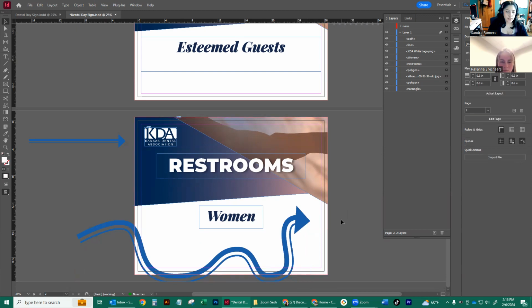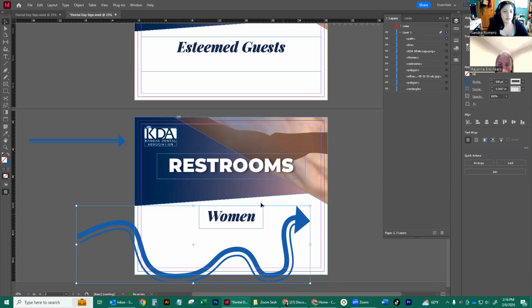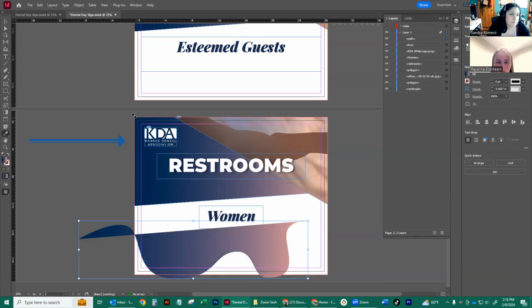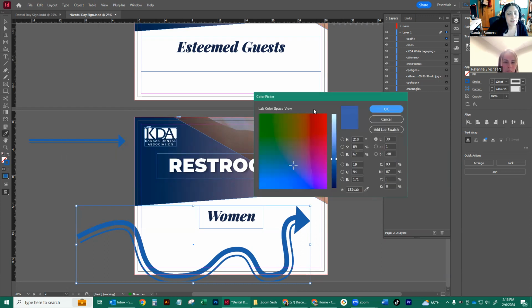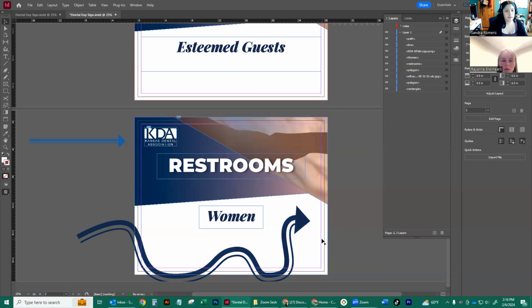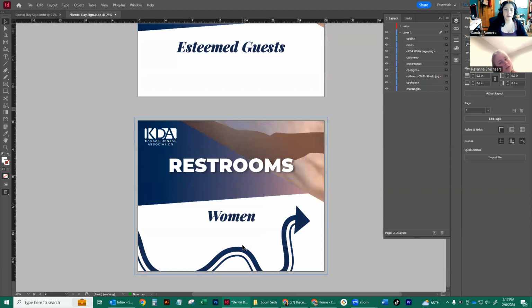What I don't like is that the blues don't match. So I'm going to select that and then get my eyedrop tool and select, ooh, actually that's not going to work, so that it'll just copy the attributes of that other item. So I am going to have to click on the color itself to the left, double click the color, and then use that eyedrop tool to go to the color. Hit OK, and then there you go. That gives me more of a consistency.